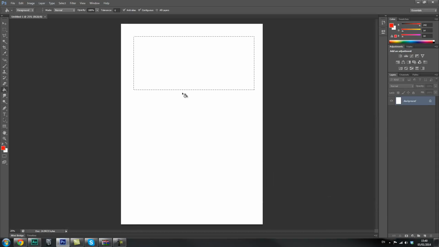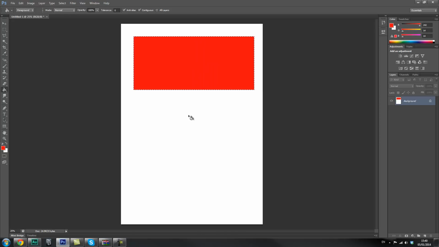Now once I have that, as you can see, I have a little paint bucket near my mouse, so that tells me that I'm on this tool. Now I'm going to go ahead and click inside this box. Well, let's go ahead and first try outside and see what happens. Okay, and as you can see, nothing happened, and the reason for that is because basically all this area is now locked because we still have this selection going on. Okay, so if I click inside, as you can tell, it will only fill in this area.